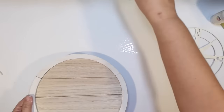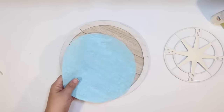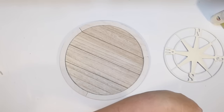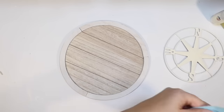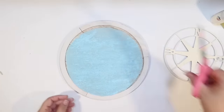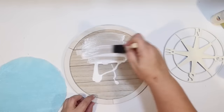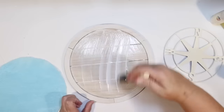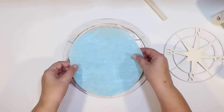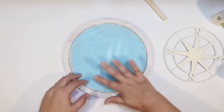So here is our original sign. Here is our blue fabric. It did fray a tiny bit, but that's okay. I'm going to cover up the edges again, but I am going to trim off any extra strings that I can. And we're just going to attach this to the back of that sign with a layer of Mod Podge. I have fairly thick, so it'll seep all the way through the fabric, gluing that in place.